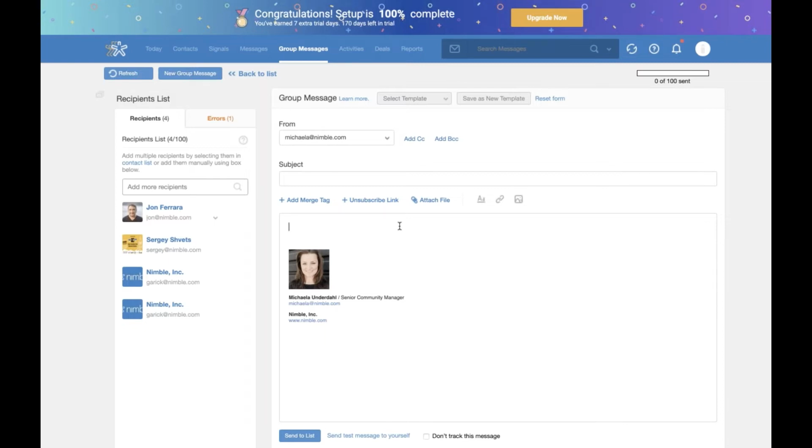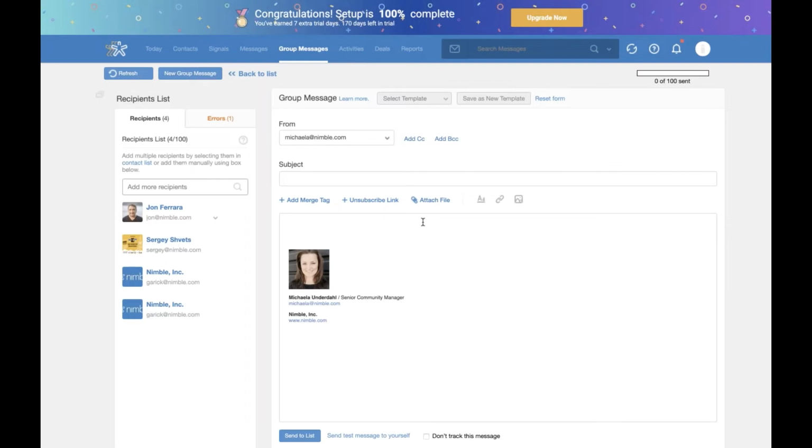And the benefit of that is that nobody will know that they are a part of a group outreach. So you probably know if you're sending a message from a marketing automation application, people can tell the messages are usually templated, or the from field usually says something like Constant Contact 12345, so people know it's an outreach. And this is the benefit of Nimble.